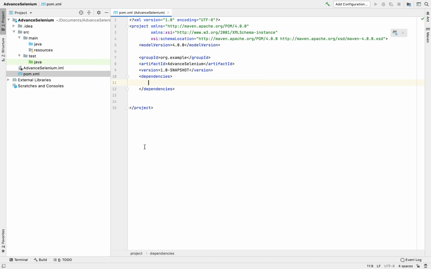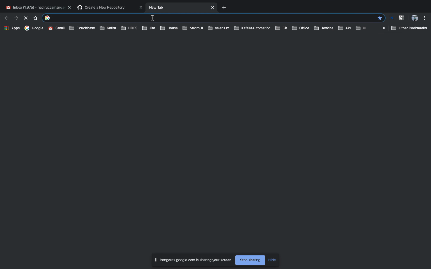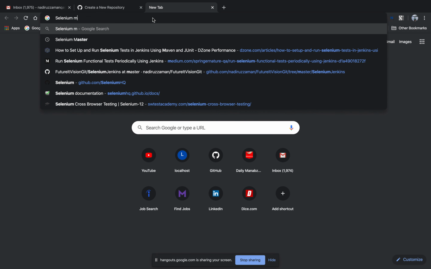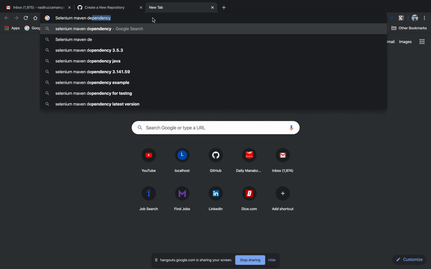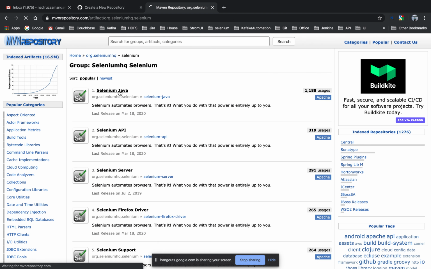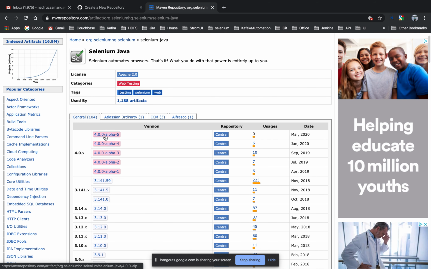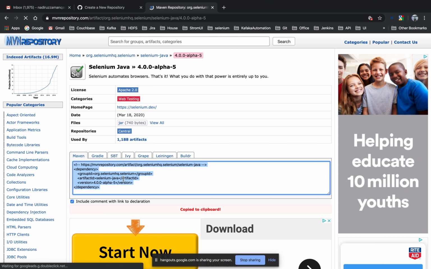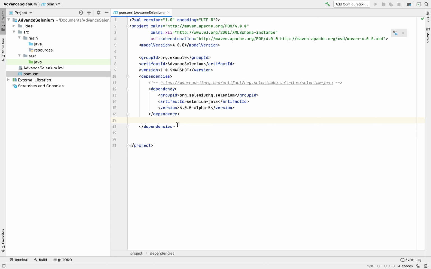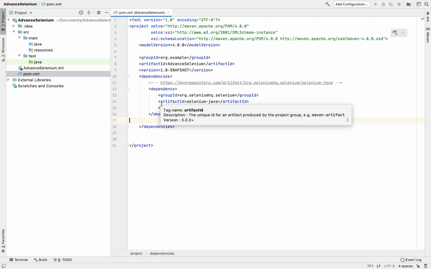So now what do we need first? We need Selenium, because we're going to do a Selenium page object model framework. So let's go over here and add the Selenium dependencies. If you go here, you will see Maven repository, and take Selenium Java and take the alpha. What is the latest one? Always take the latest one, unless you are having a problem. So I'm going to provide it here. So dependencies added here. What do we need next?